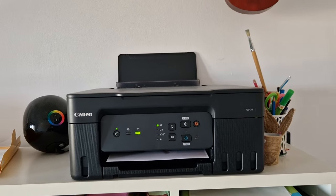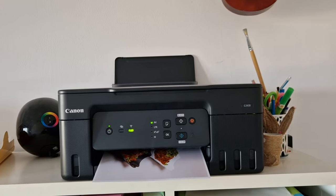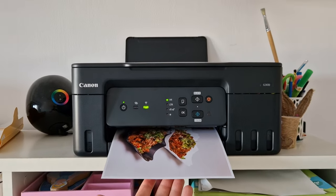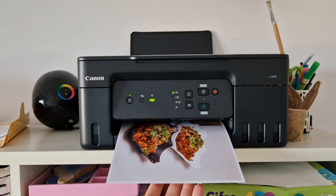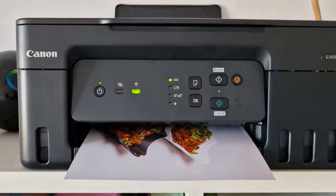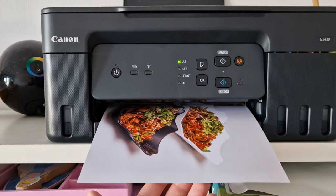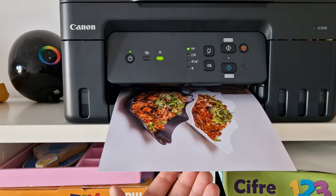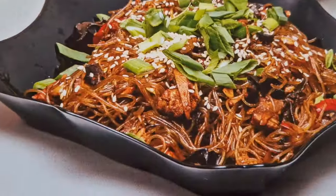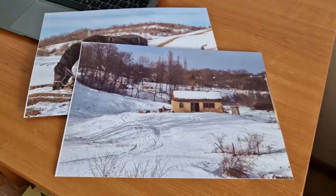This is the second print I did, and I printed in color this time, again with a border. So this is the result. The colors are pretty nice on this printer. It's almost like a professional printer. So the same image again without border. This image came out pretty nice with the borderless option, the A4 borderless option.